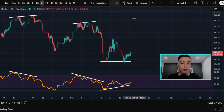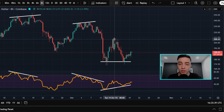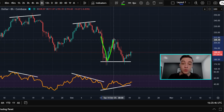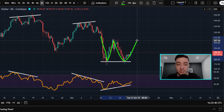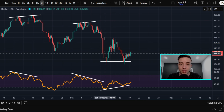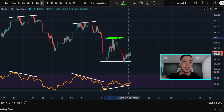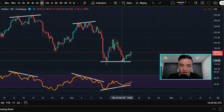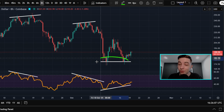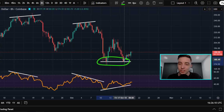And if we're zooming into the shorter term, taking a look at the 8-hour time frame, once again we can see this point of resistance here at roughly $209 to $210 give or take. And we also have a possible double bottom or W pattern, but once again, like I said earlier, that would only officially confirm if we see a confirmed breakout above this high right here, which then would set up a bullish price target. But right now obviously that has not yet happened.